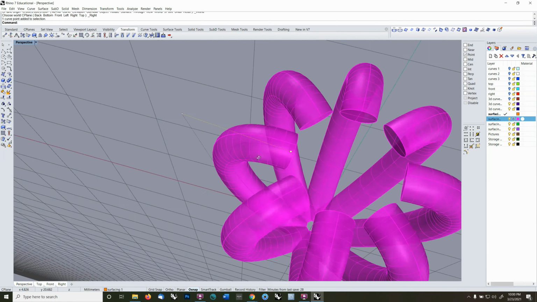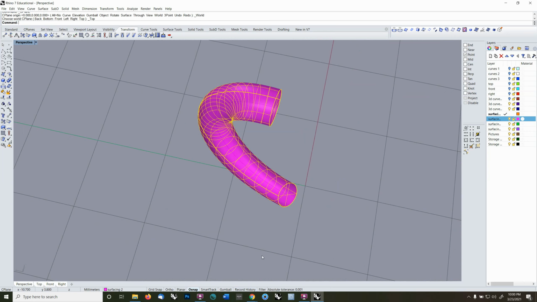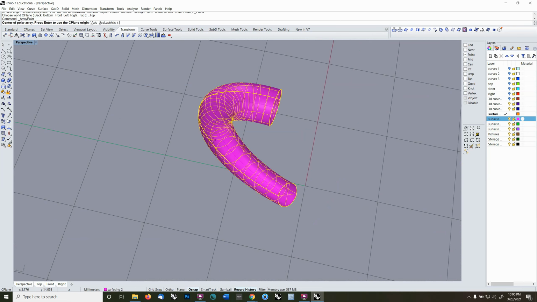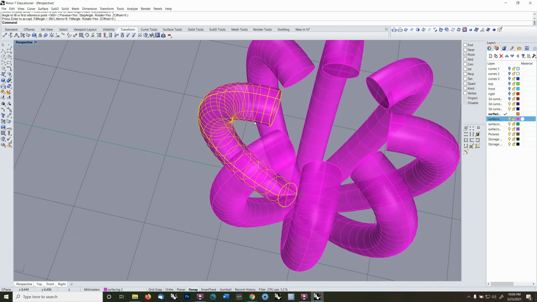Unfortunately, when I did my polar array, I didn't have history. Well, because I changed C plane like that, which counts as a command and will cancel that history aspect. Okay, as we were.